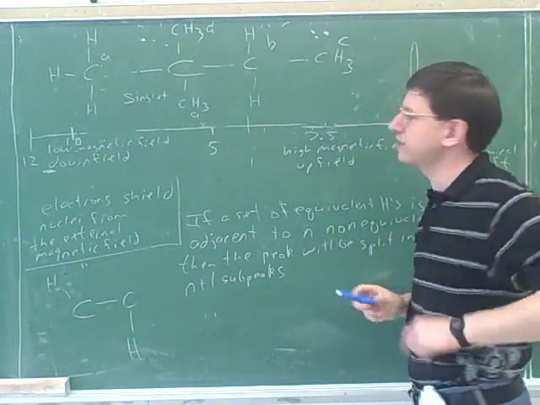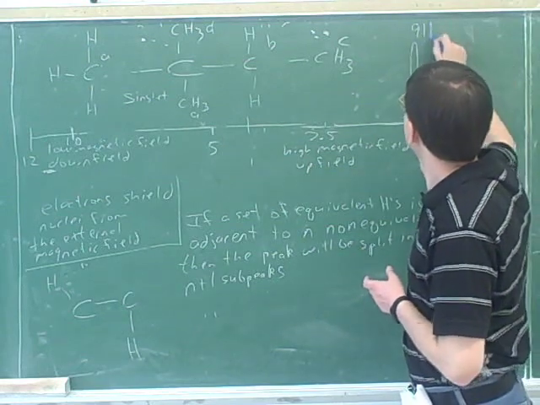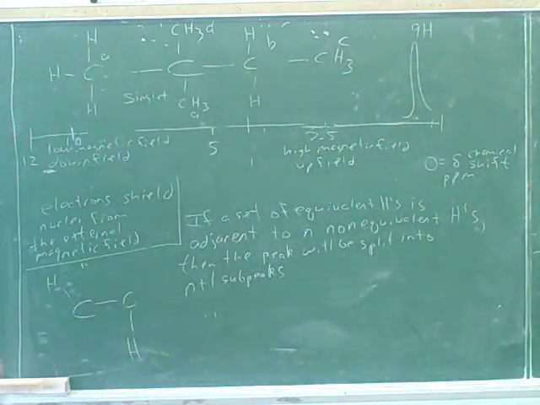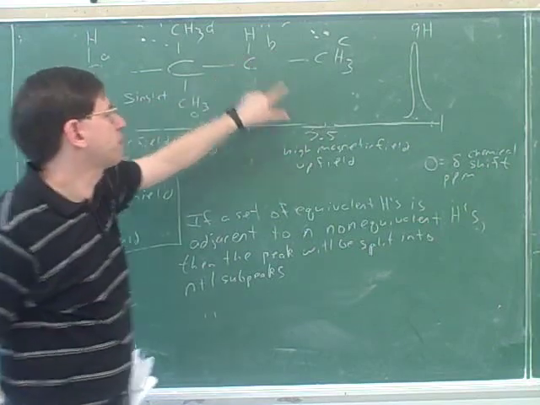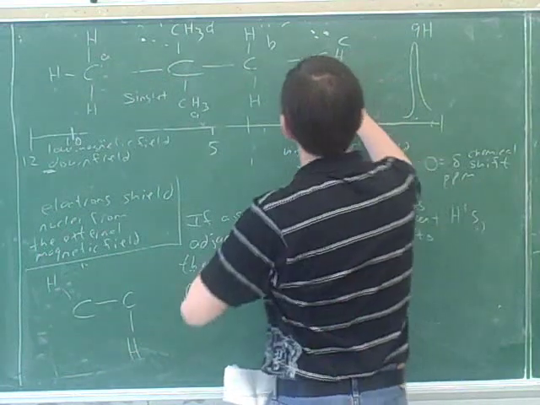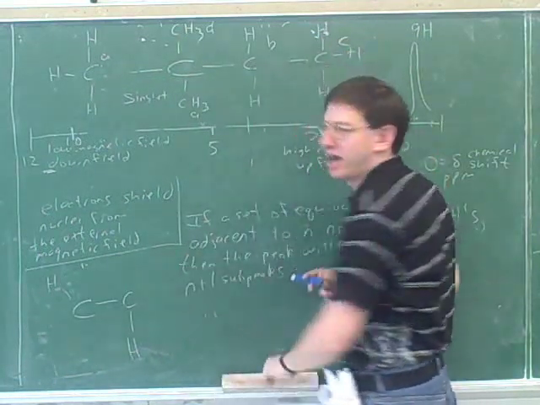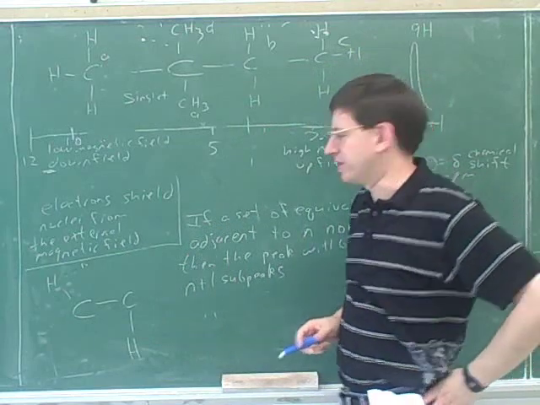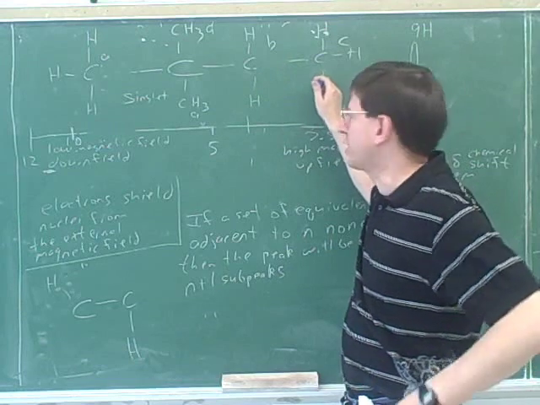What would be the integration of that singlet? How many hydrogens would it represent? 9. Right. They're still 4 bonds away. Okay. Now how about, say, group B here? Can group B get split by the group C hydrogens? Yeah. Because how many bonds away are those? They're 1 carbon away, or 3 bonds, which is what we said is when you usually have splitting: a 3-bond distance.